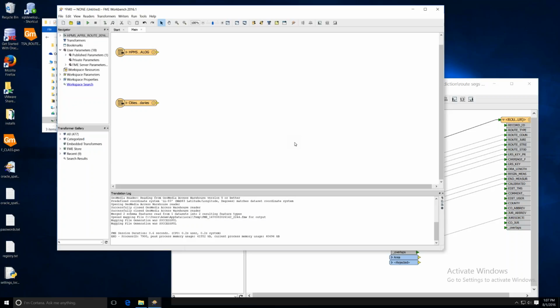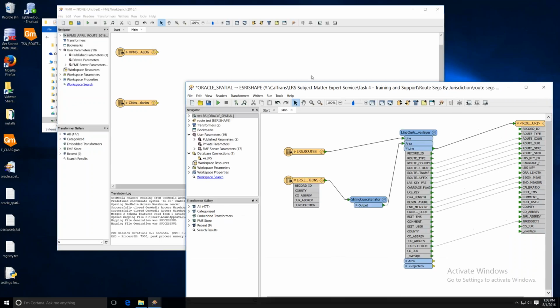The term fan out in FME basically means that you're designating one target output data set, but it creates a separate file based on some configuration that we define. And that's going to be the key to making this thing work.